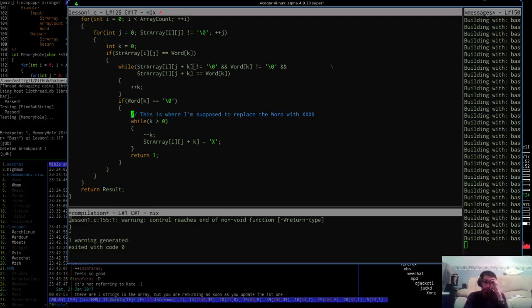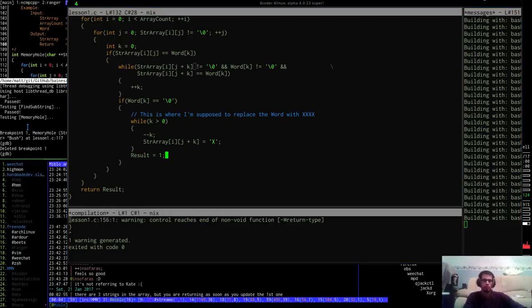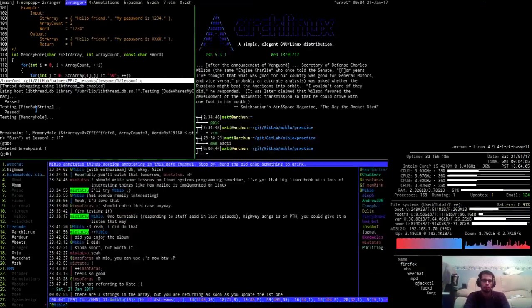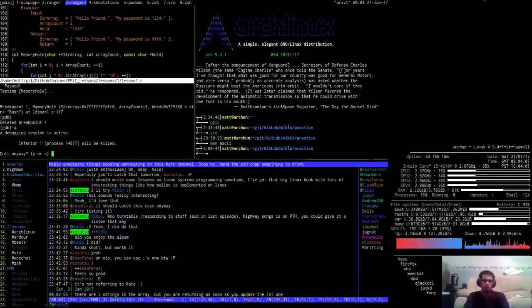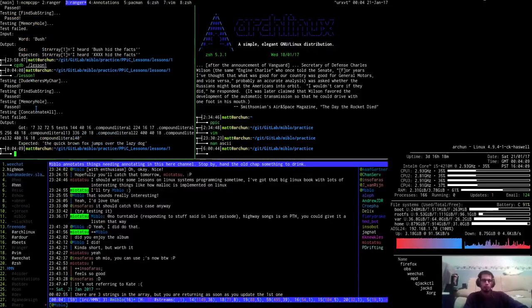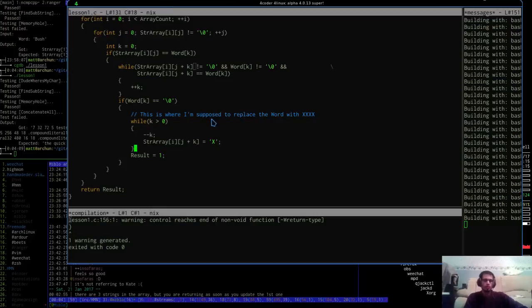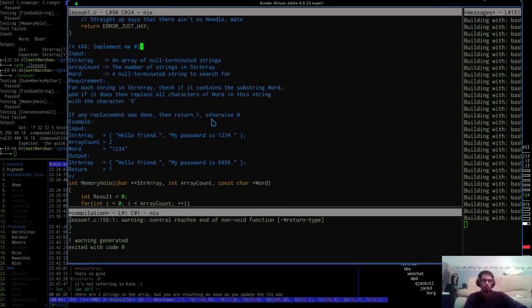So if we get into this situation, if we've made any replacement, then we set results to be equal to 1. Passed it, yay. So was that in the instructions? Let me just see. For each string in the array, yeah, okay.